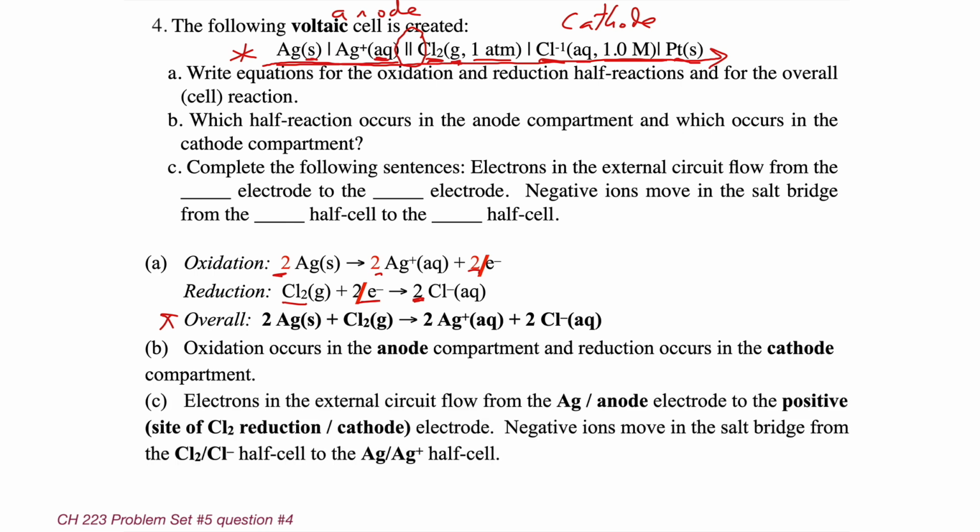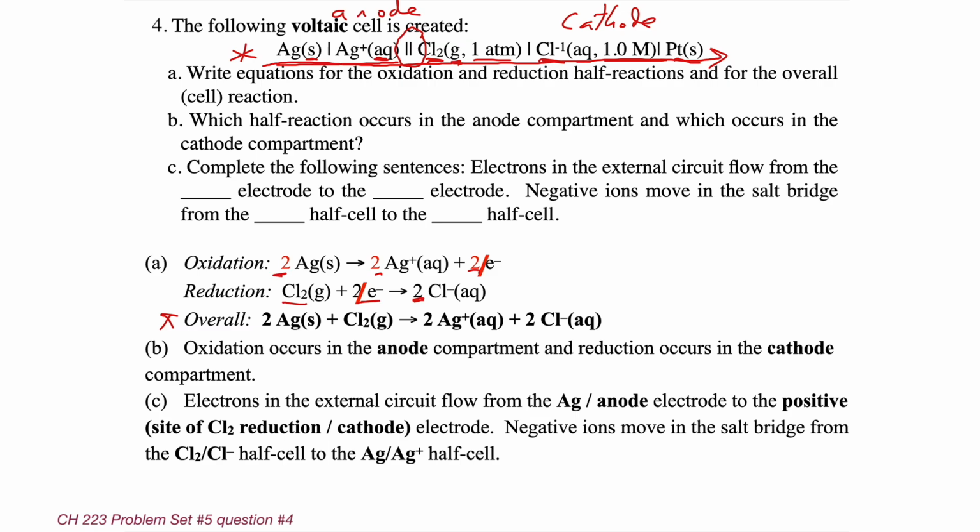The last part here, you can have lots of different answers here, but just hopefully you're seeing the big idea. It says electrons in the external circuit flow from the, and you could say anode to cathode. You could say from the silver to the chlorine. You could say from the oxidation to the side of reduction. And any of these kind of things are totally fine. A lot of times voltaic cells have a little charge symbol, negative or positive. The anode is the negative cell and the cathode is the positive cell. So you could put that down too.